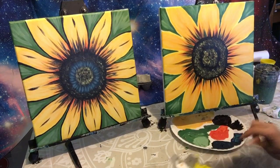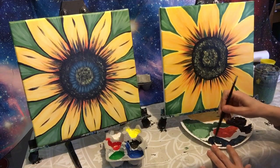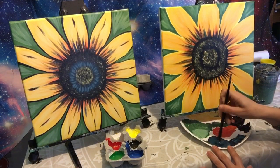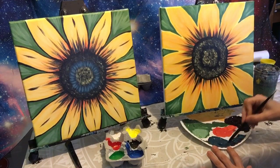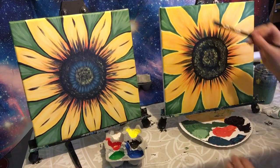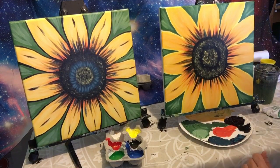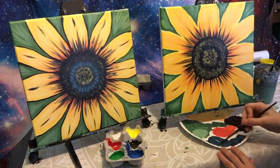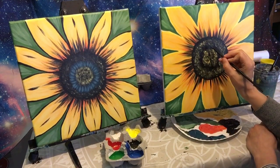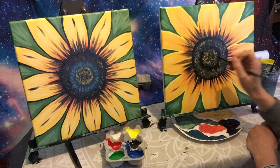I'm going to add a tiny touch of white to my dark blue that I used on my petals here. We're going to do two tones of this. So I'm going to go around now with my brush strokes, and then I'll do the outline of the flower, and then I'll come back and do the lighter blue. For this part, if you want to use your tiny brush, you can. So I'm just going to cover up this space here with this blue.